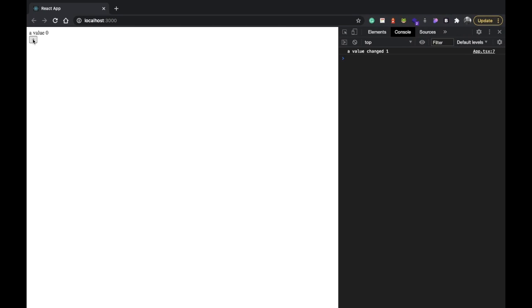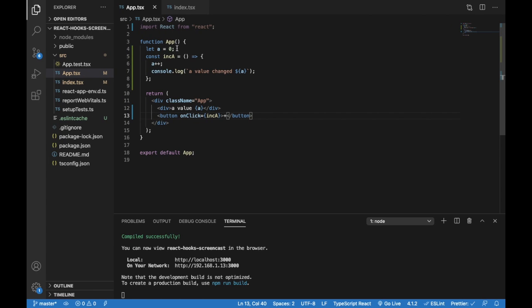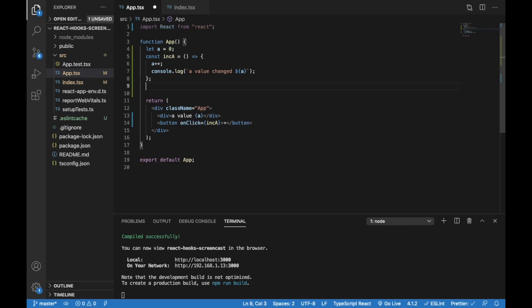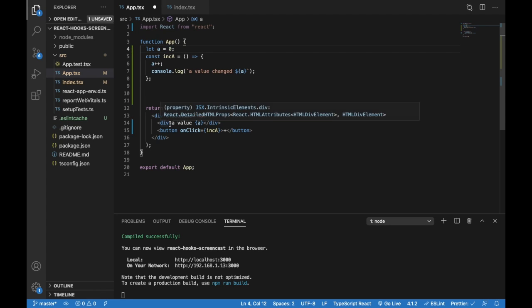So on clicking, as you can see, the a value is changing, the let is changing, but it's not affecting the DOM. Now this is a problem. Why would we need a data-driven DOM manipulation? Think about it. In an imperative, traditional way, using vanilla JavaScript, we get this data maybe from an API or something, and then we will traverse the DOM using a combination of selectors. We will find the elements.